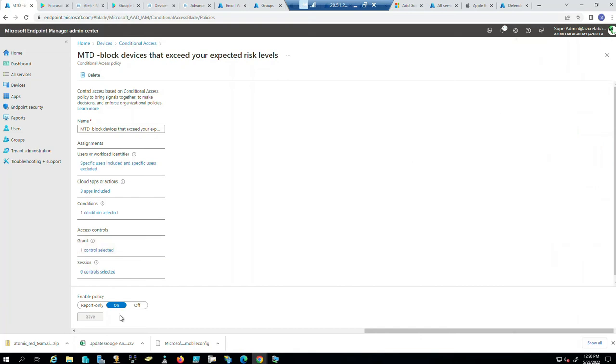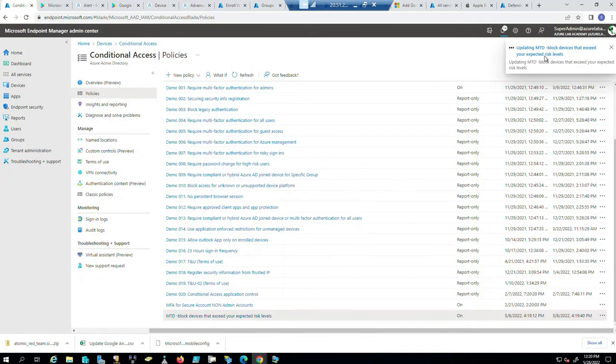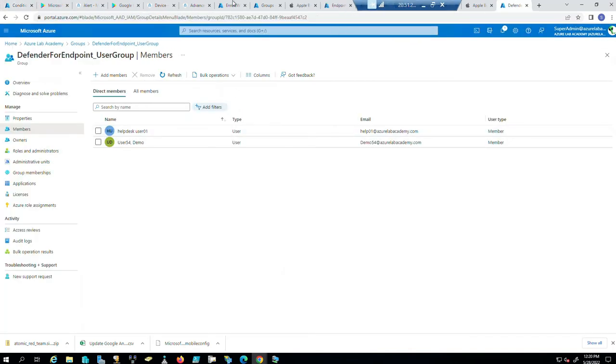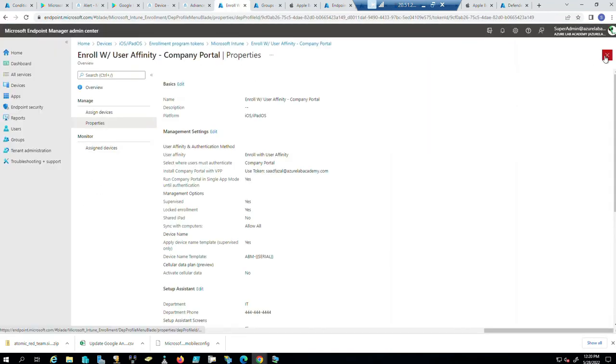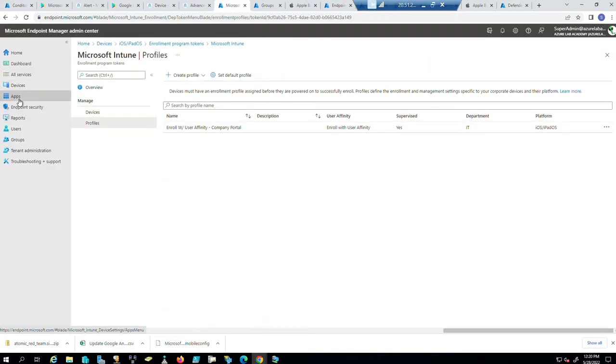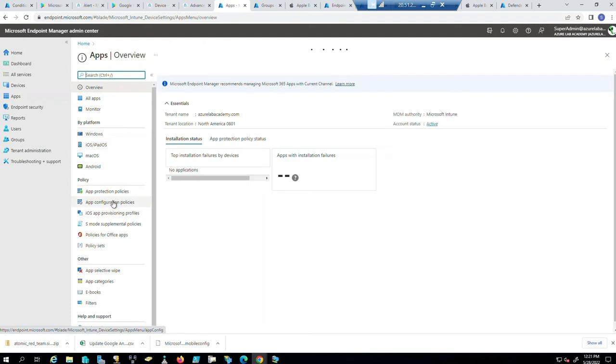So what I'm gonna do, let's go step by step. I will turn off the policy here. And I will start with the very light touch, which is I will enable the application protection policy for the unmanaged app here.